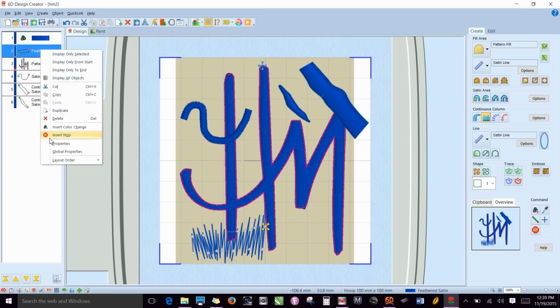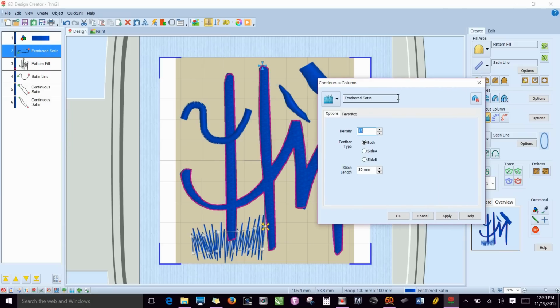And if you right click on this, you can pick, say you only want to feather one side of it. Right now I have it feathering both sides, so both this side and that side are feathered. If I pick just one side, it's going to make it even with the line there, and it feathers outside the line on just side A. Or I can flip that, and I can do that on side B. And you can determine how long you want the stitches to be and how dense. If I want this to be 15, it's not real dense. If I do 8, it's going to make it more dense. You'll see how it filled in a little bit more. So you can play with those.